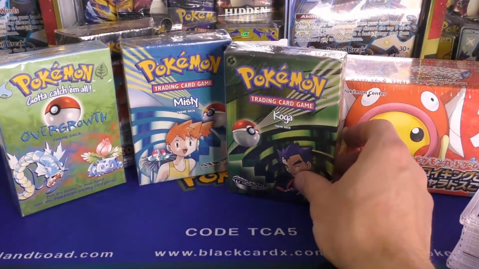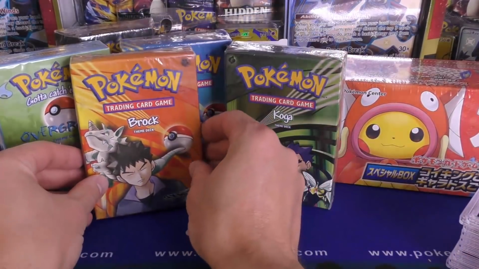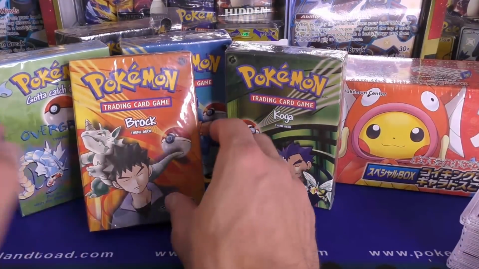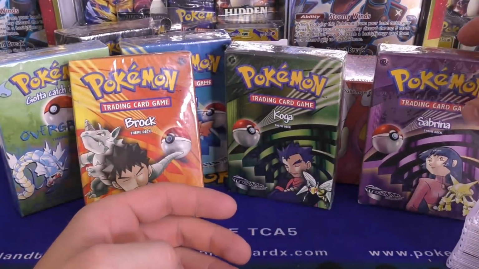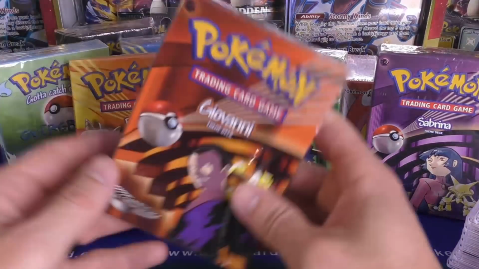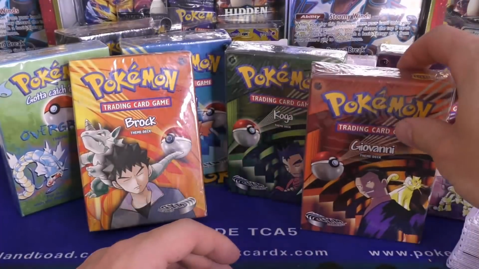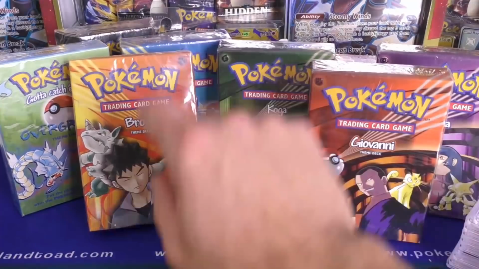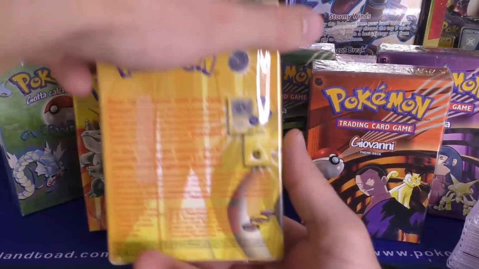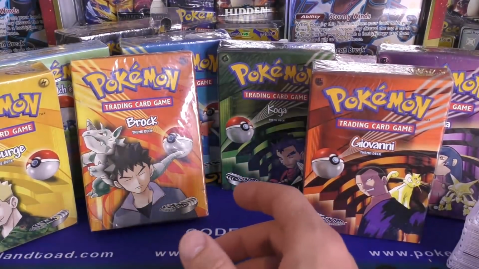We've got a Koga themed deck. Also have Brock. Some of these gym themed decks can get a little bit more rare. Sabrina. There we go. Got the Giovanni. That one's got the Persian in there. I believe Alakazam, Koga is Beedrill, yeah. Brock's right on. Surge, you have the Magneton. Not too popular on the Magneton.